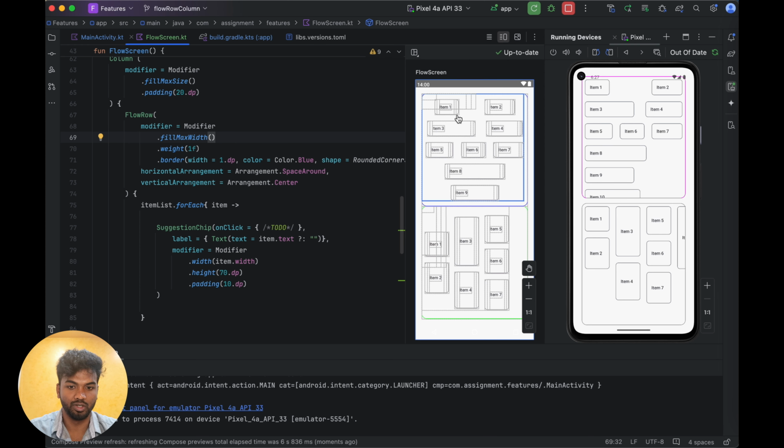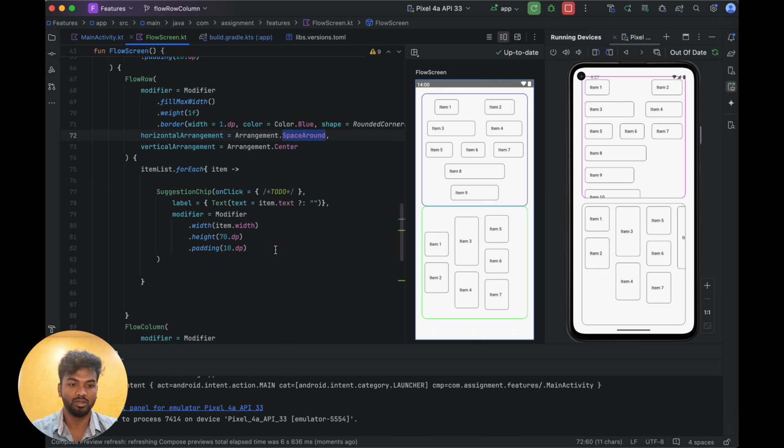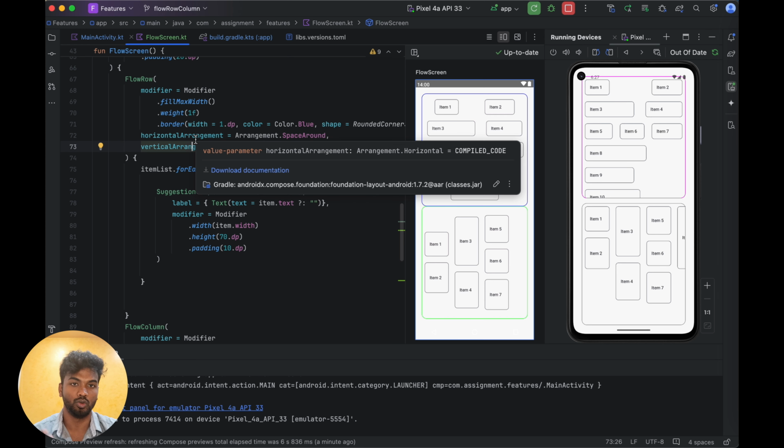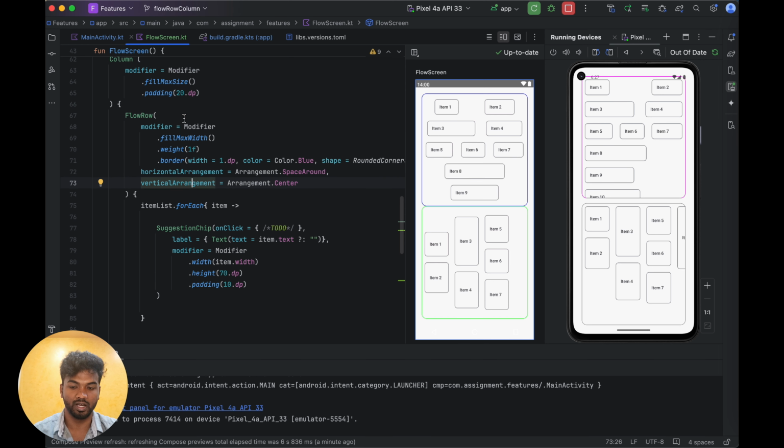Yeah, you can see the preview, right? So this is the space around for flows. Okay, so the only thing you are not seeing is we can add scrolling over here. Actually we can add scrollables for this one too. But the thing is, this will load all the contents, or all the items which you are giving inside. So if you have 100 items, it will load exactly that.